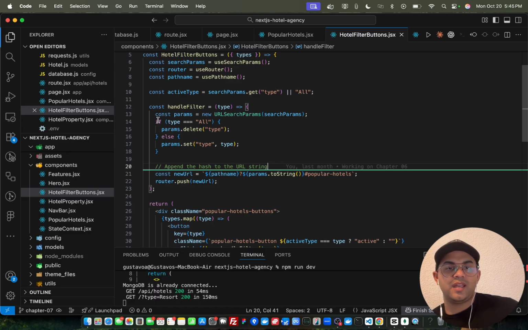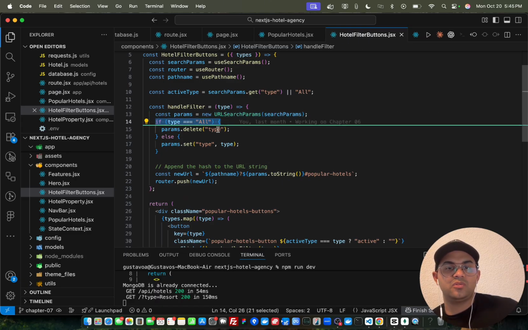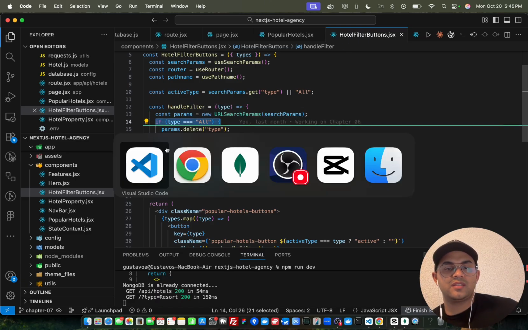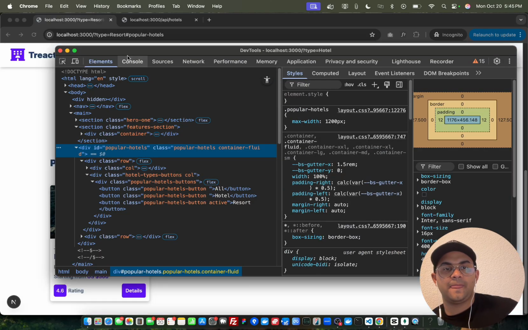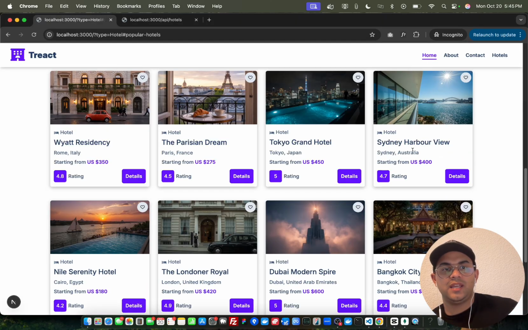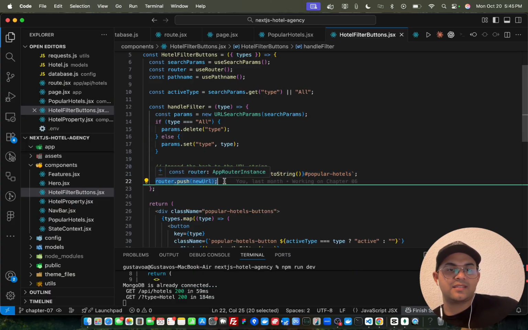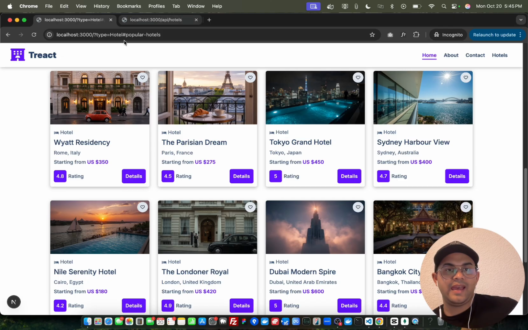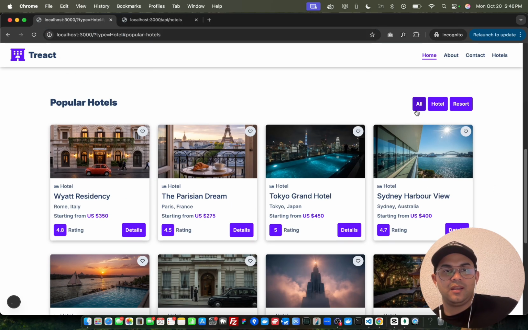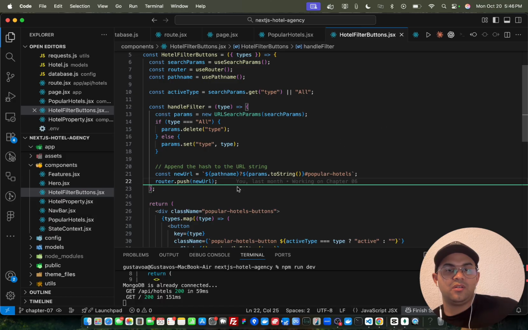Otherwise, if the type is not equal to all, then we need to set the parameters. So if I click on hotel, it changes the type parameter to hotel. And why is that important? Because the last line, line 22, adds the type of hotel or deletes it if I click on all.